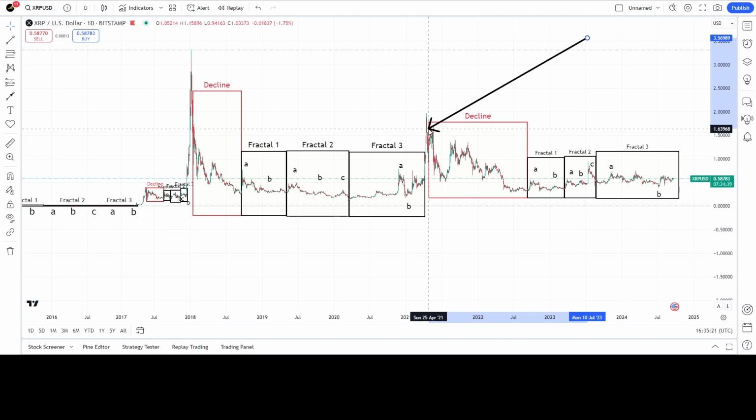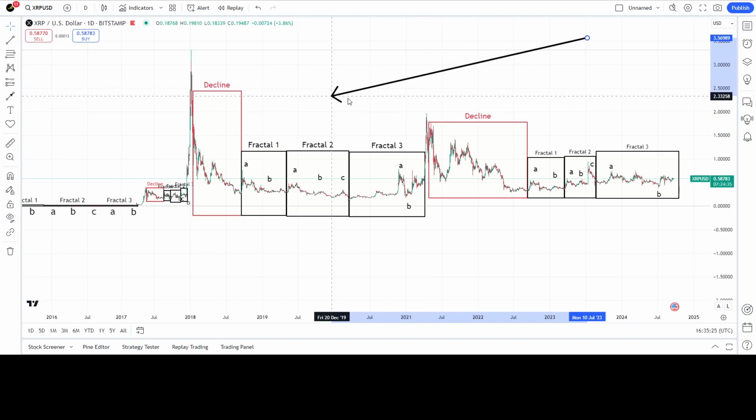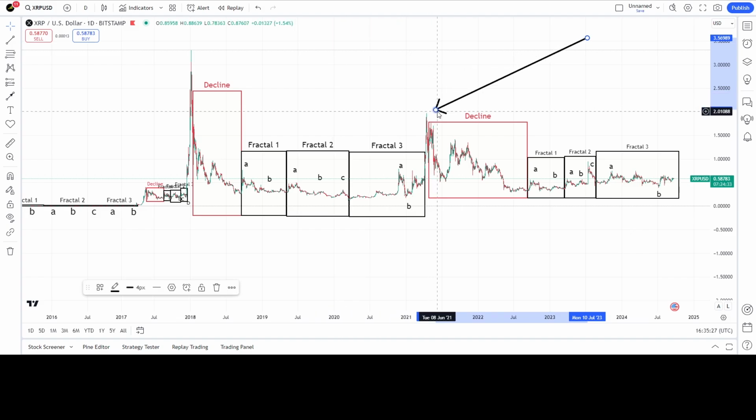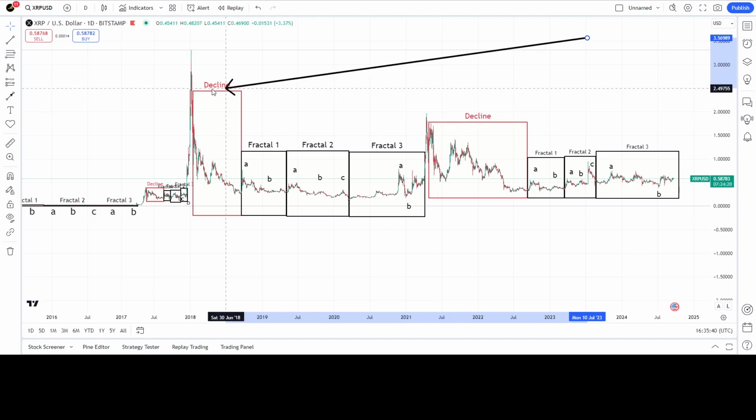This brings up an important point though, because this bull run is shorter than this one, and that is because whenever a structure repeats, the timing, height, and depth, those will always be unique and original. It's really important that you understand that. That can open the door for differences in height when it comes to bull runs.